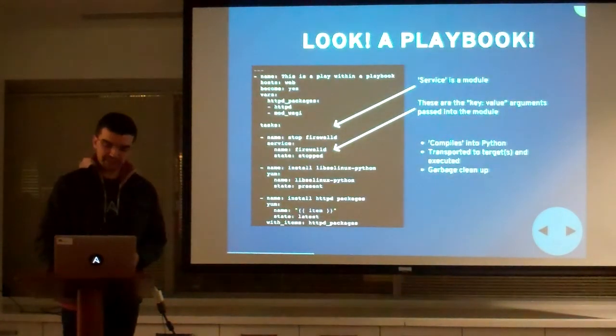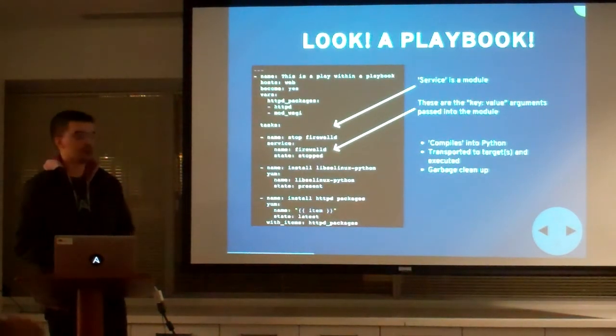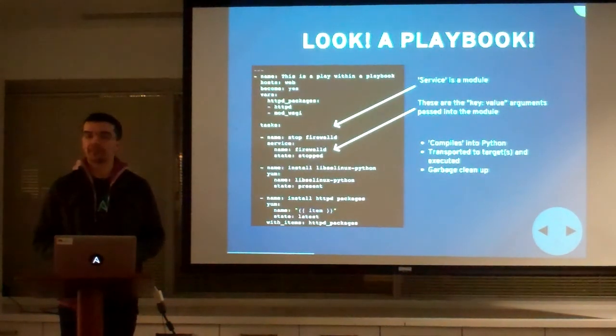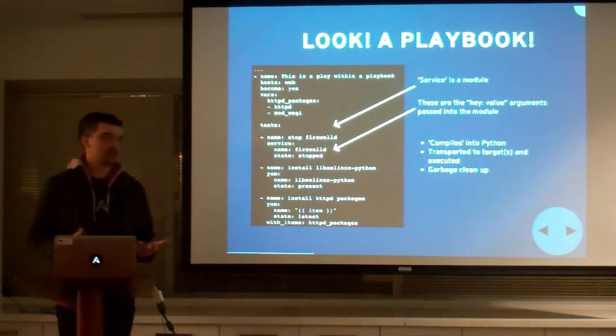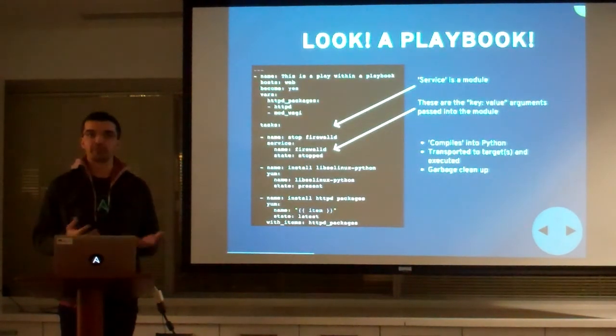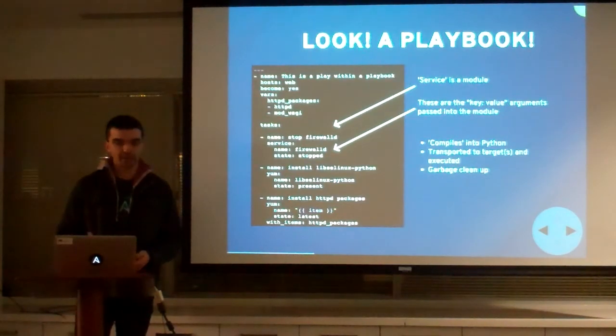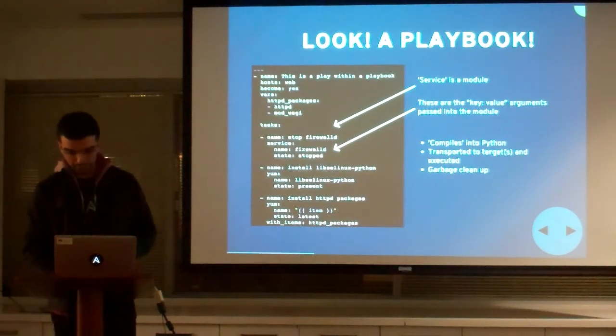Okay, so an example of a module looking at the screen would be like the service module, right? It's a module that allows you to do manipulations against services, restart them, start them, enable them, etc. Yum is another module, right? So they're these individual components that allow you to do something. And at the moment, Ansible does have, I think, close to 500, if not just over 500 modules to do virtually anything you can think of at this point.